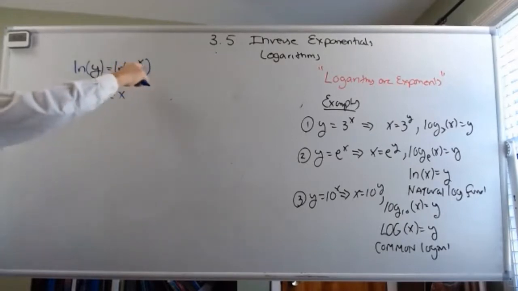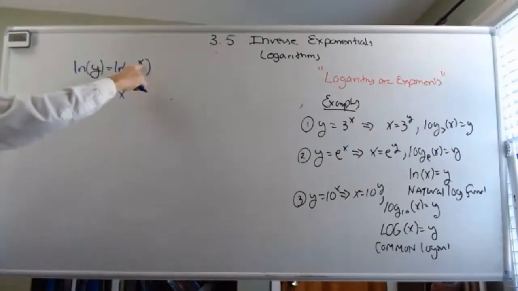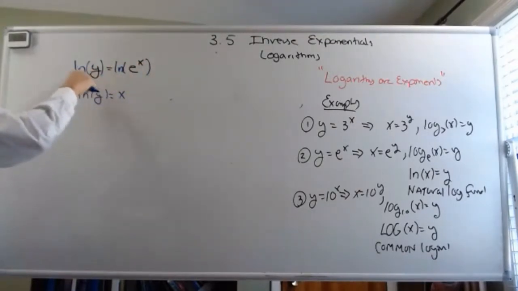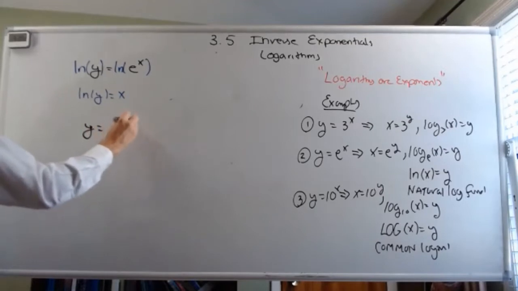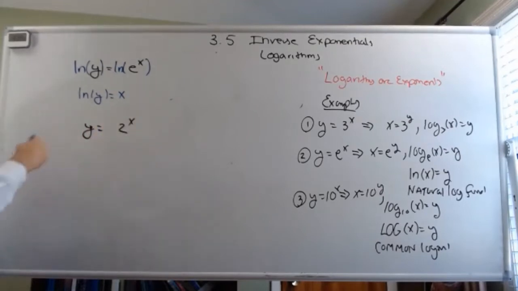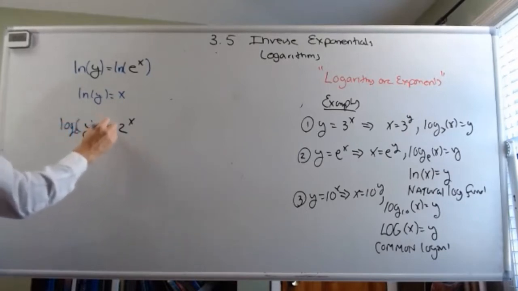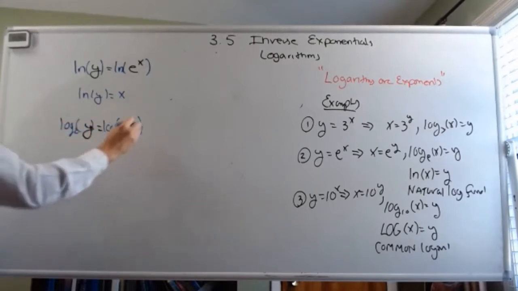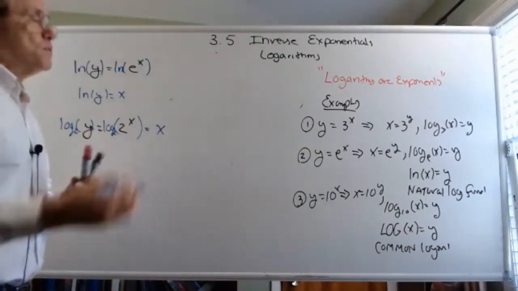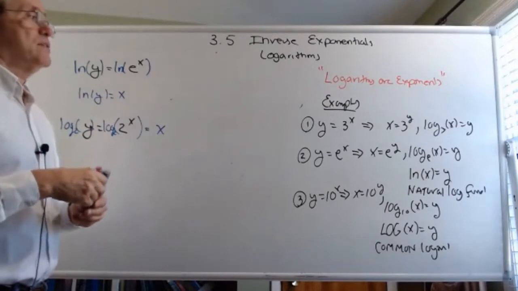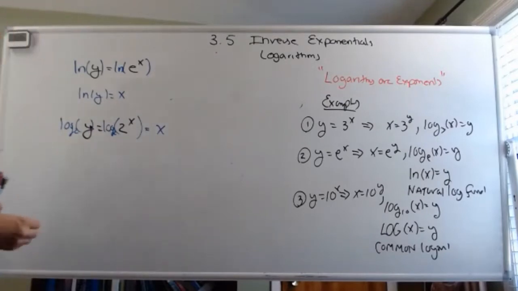So it's like you start with x in your domain, you compute e to the x, that gives me a y value. The logarithm takes you back to your input x. And the same thing if you had y equal to 2 to the x. Well, what could I do? I could take the log in the base 2 of that y, and the log in the base 2 of this expression would also just give me x. So they undo it, just like the square and the square root.